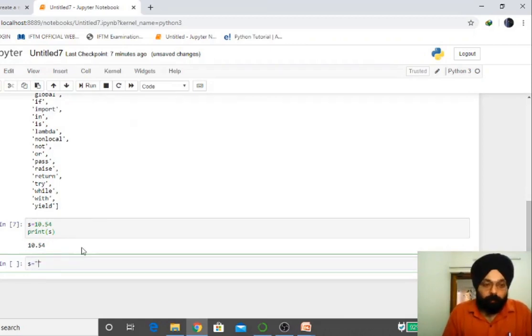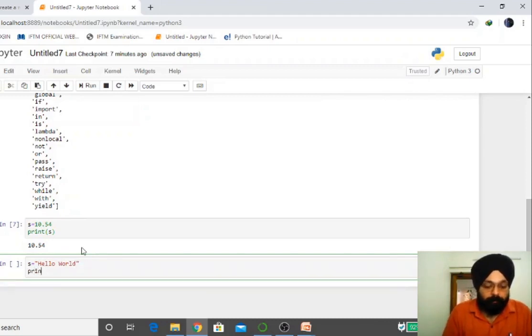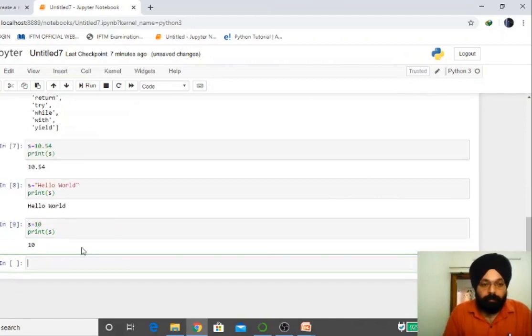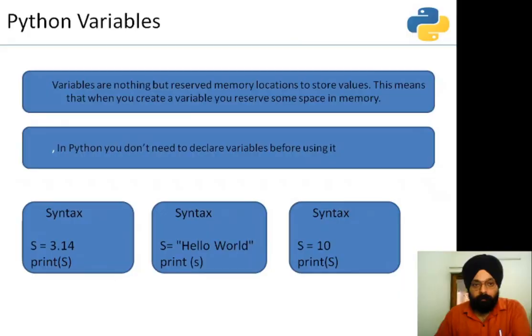Then s equals hello world, and we print s and run it, we get hello world. We have s equals 10 and then we print s, the output will be 10. So these are different types of variable creation and printing the value of that particular variable.